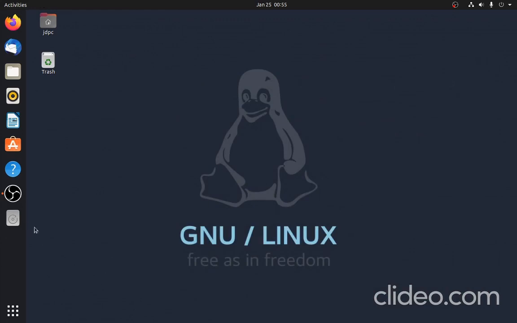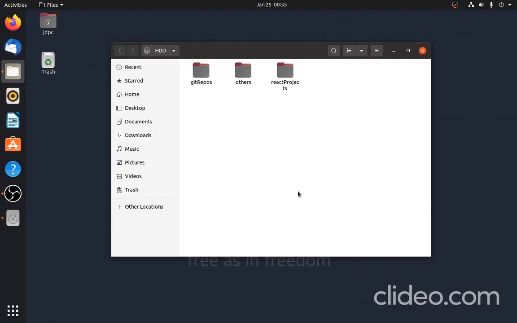So in today's video, what I'll try to show you is the file structure of any basic React application. We'll try to see it in this video. So let me open the project that we had created in the earlier video.